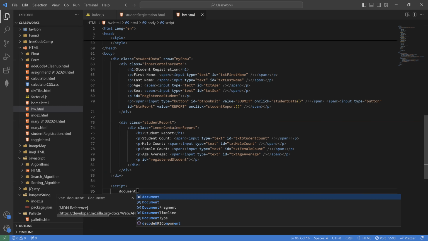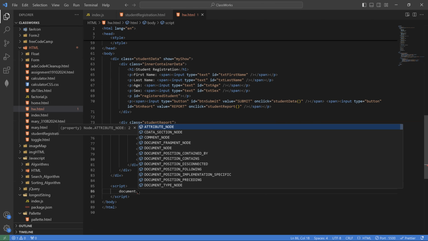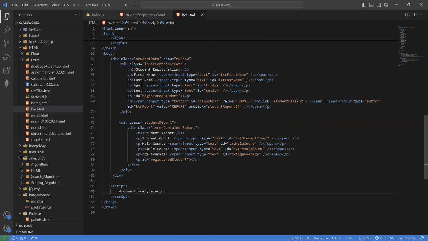So I will say document.querySelector. It is a class, so I'm going to say dot student report.